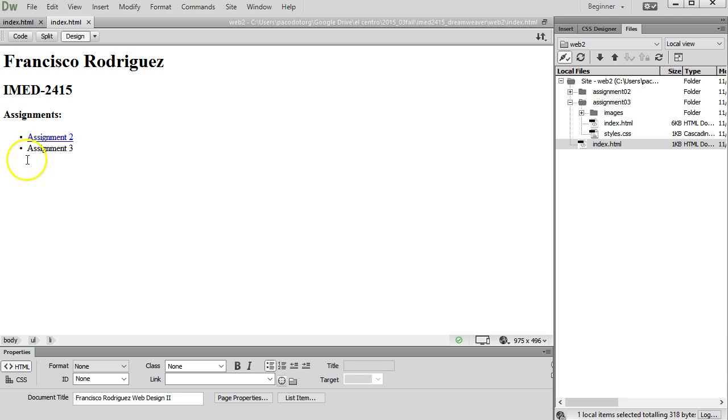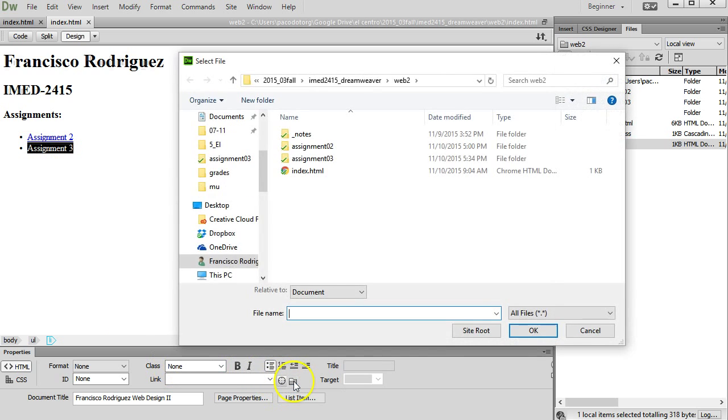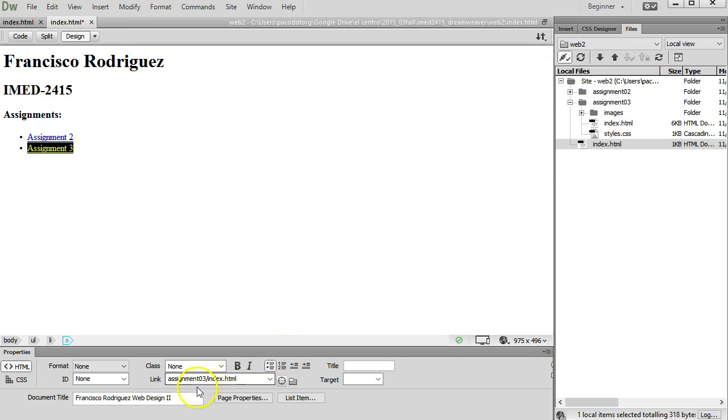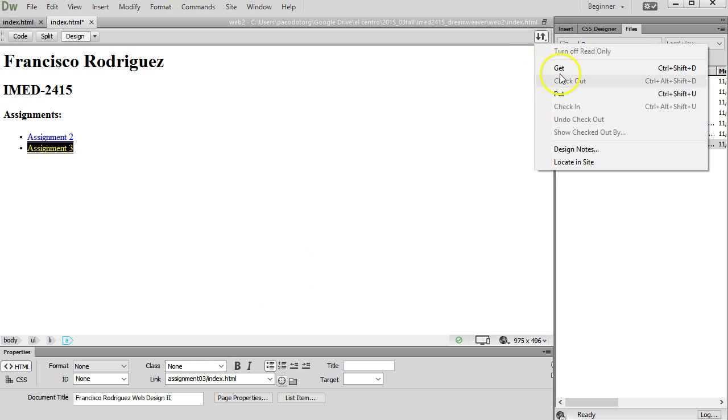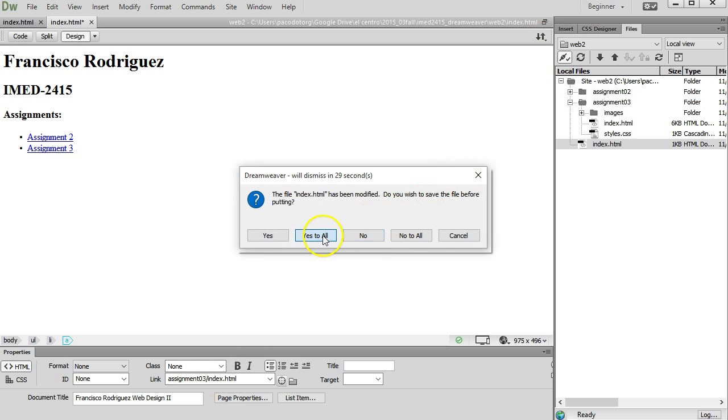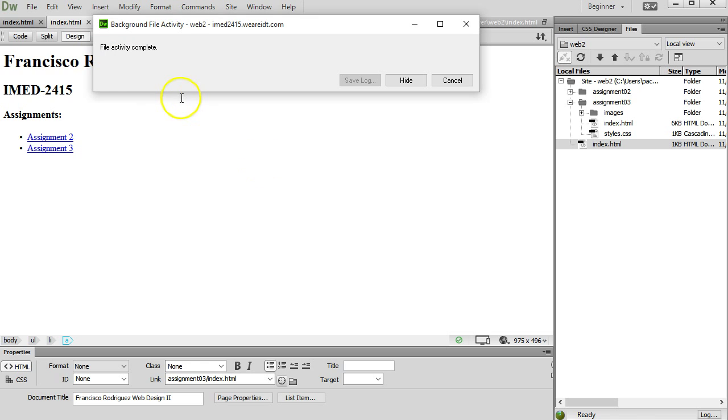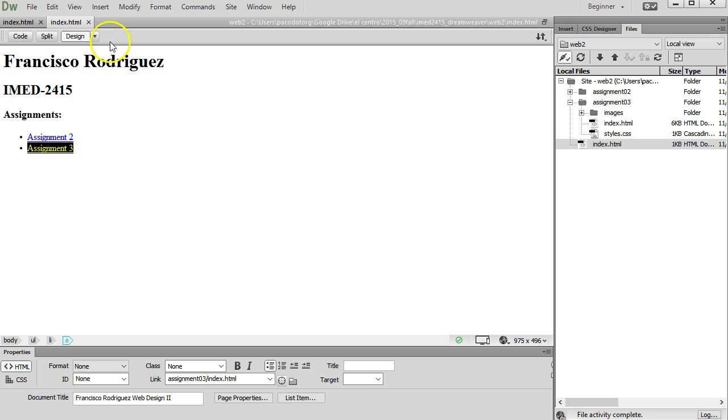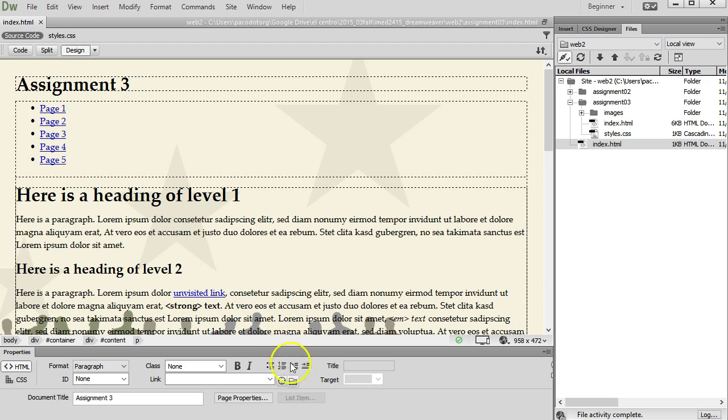And assignment 3, I'm going to highlight, and on the link I'm going to click on the little folder and then navigate to assignment 3 and open up, or just click OK with index selected. That way this will link to assignment 3 and the index. I can now publish this, put yes to all, yes, and wait for it to go and close.